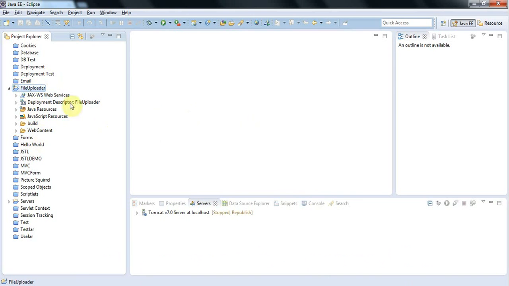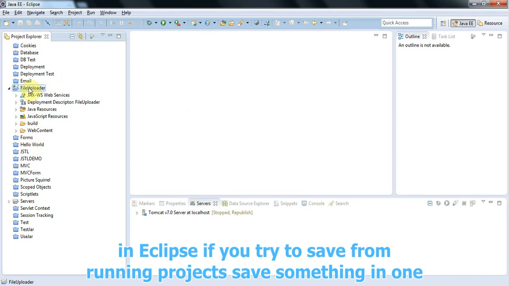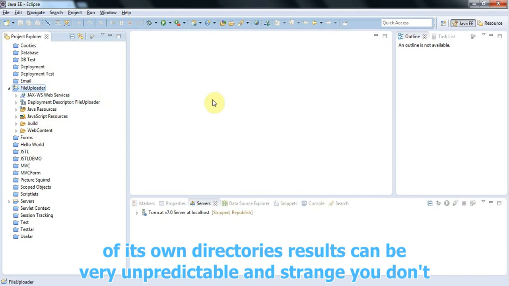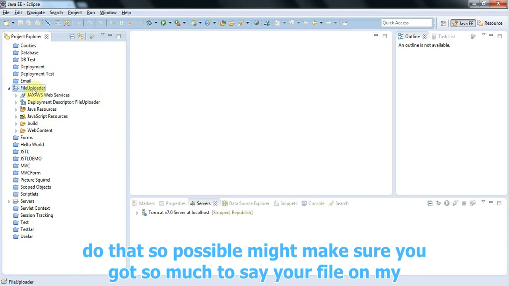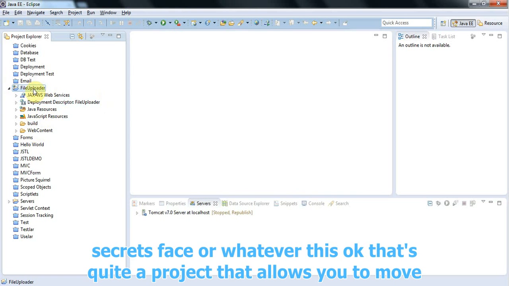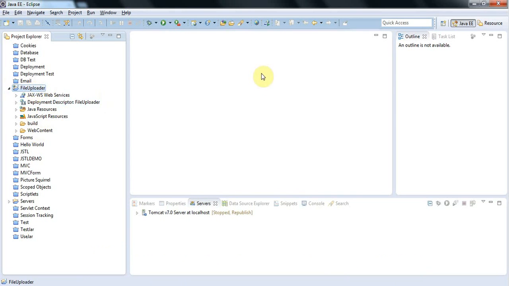And secondly, because even when you run stuff in Eclipse, if a running project saves something in one of its own directories, the results can be pretty unpredictable and strange, and you don't want to do that. So that's the bottom line. Make sure you've got somewhere to save your file on your server, whether it's in a MySQL database or whatever it is. Okay, having covered that, let's go ahead and create a project that allows the uploading of files.